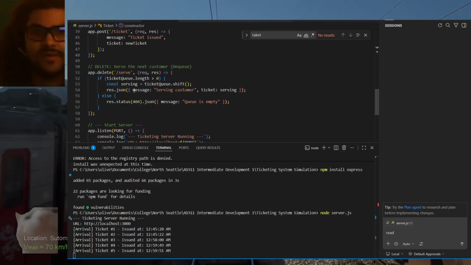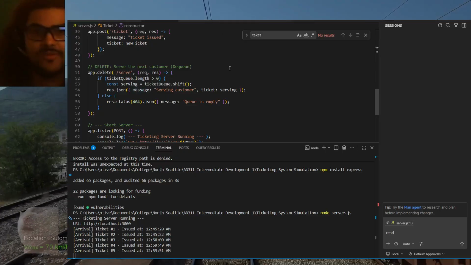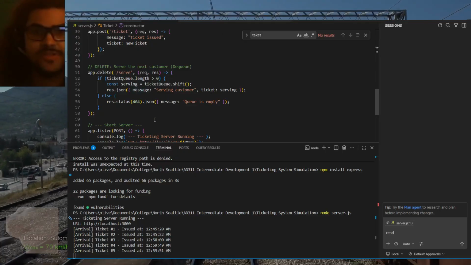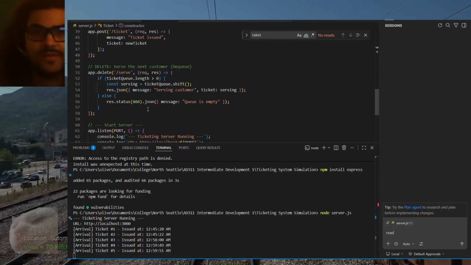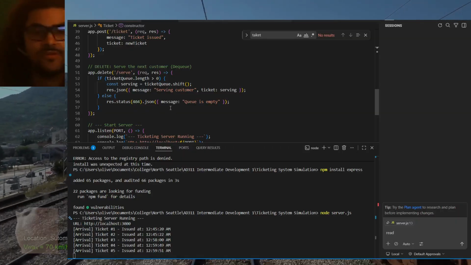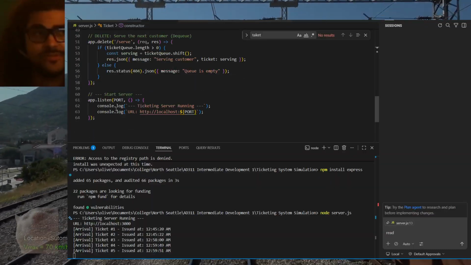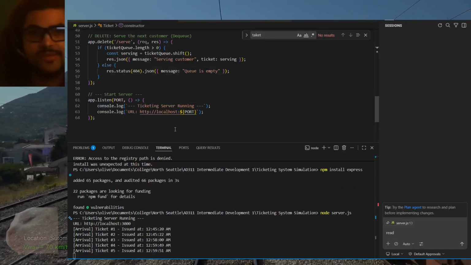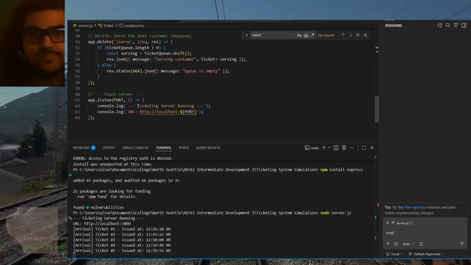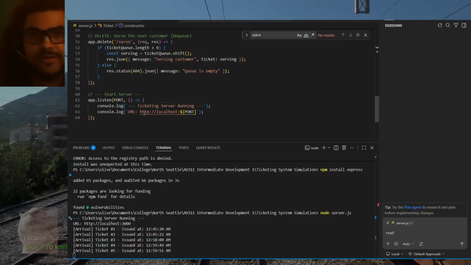App.delete: if ticket is more than 0, the queue shifts. Otherwise, the queue is empty if it's all cleared up. So a little bit of logic there about how the enqueuing and dequeuing happens. And then just to start the server, here you have all that.